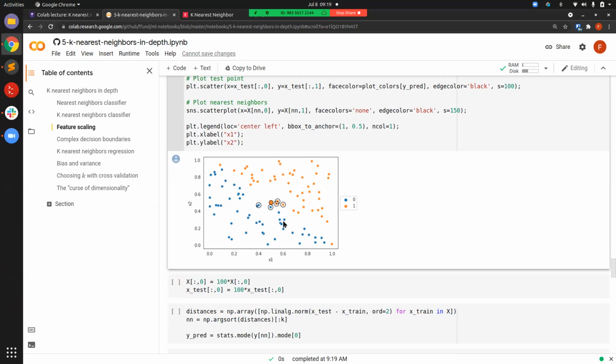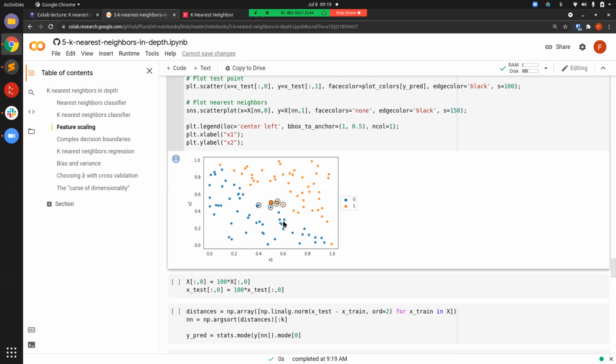Now, what do you think will happen if I measure x1 in different units? Let's say previously I measured x2 in millimeters and x1 in hundreds of dollars. And now instead, I'm still measuring x2 in millimeters, but I'm measuring x1 in dollars.